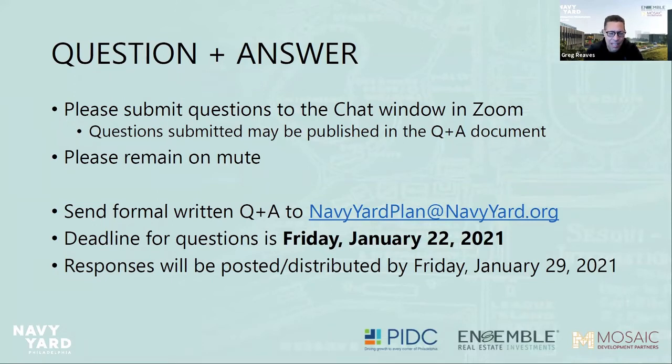At this point, and for the near future, the team that's on the call is really the leadership team for the Navy Yard. We are going to be bringing other design consultants in with us. We're vetting that process now with respect to specifically the chapel block. But once a selected team is in place, we'll be able to put all of that information together for you. Yes, Greg, I think that's correct.